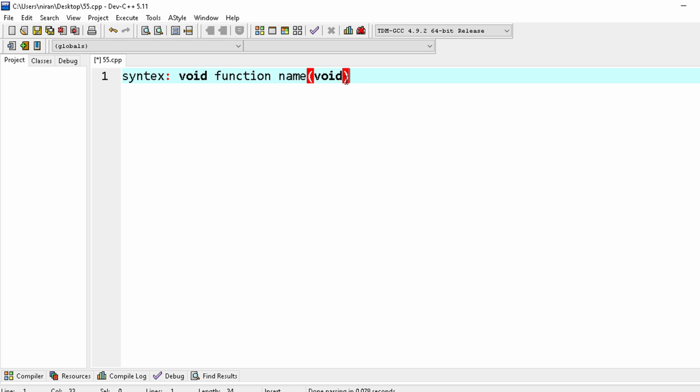Similarly, when it does not return a value, the calling function does not receive any data from the called function. In effect, there is no data transfer between the calling function and the called function.